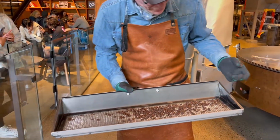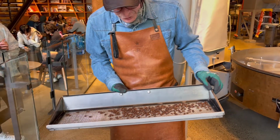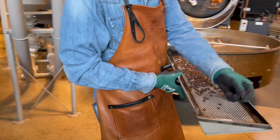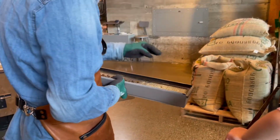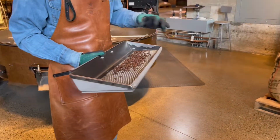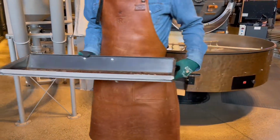Grinding process, we get a couple of little rocks in here. These are the things that break your grinders. I don't have any more. That's a real lame one. Usually they get more. It's good clean coffee. But we did catch a rock on this guy. Oh my gosh, how about that? And that's ultimately it. It'll take little tiny beans, like beans that are misshapen, beans that don't roast right, but primarily rocks.